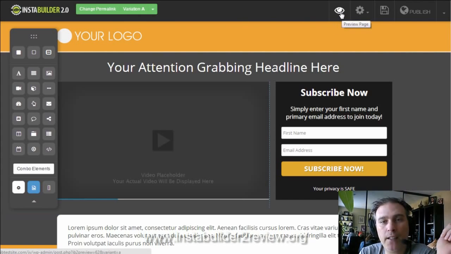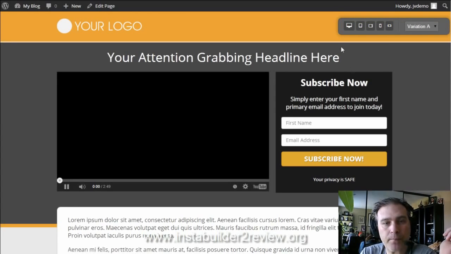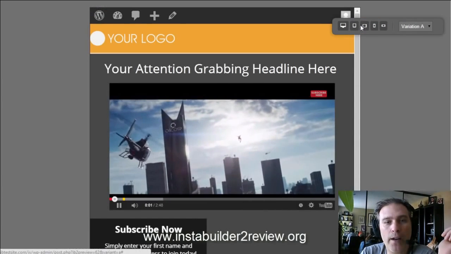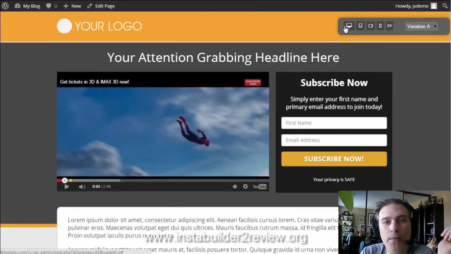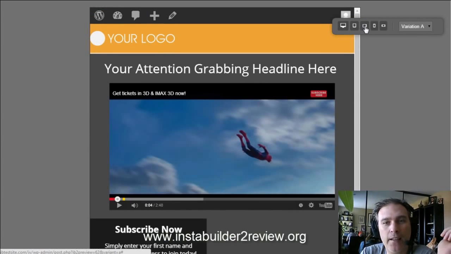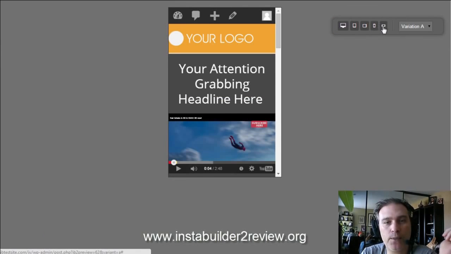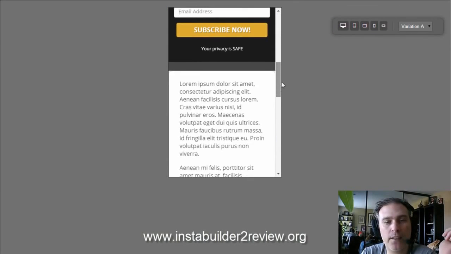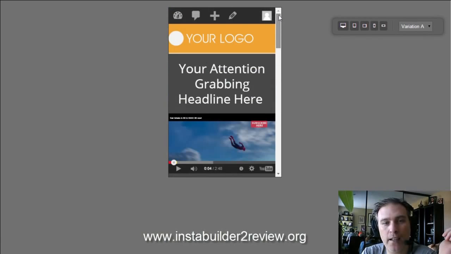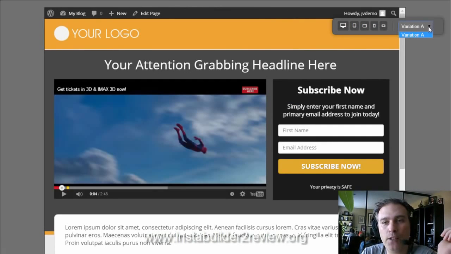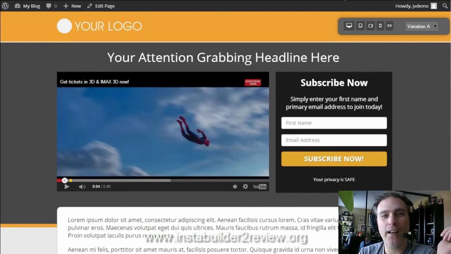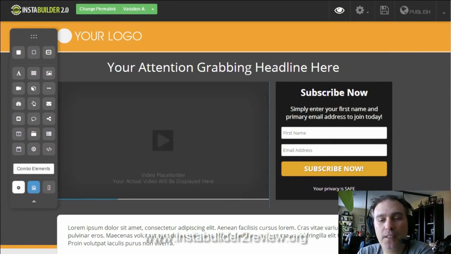If I click on this preview page, I can obviously preview the page, and you can see it'll take me to this preview section where I can, well, I almost got a fright then. But you can preview it in different screen sizes to see what it would look like in a mobile device. So here's what it would look like in a phone, or a phone sideways or whatever else, and you can actually flick between your different variations to see what your different variations will look like. Again, pretty cool stuff.